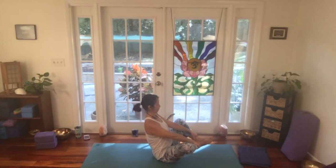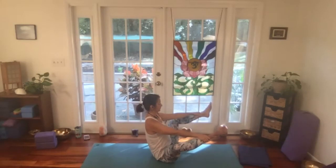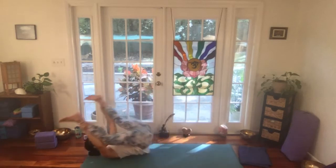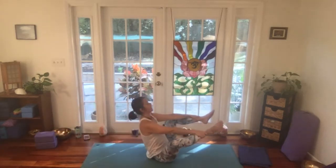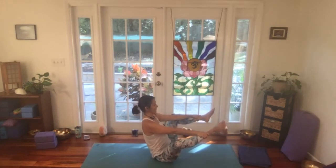And once you find that sweet spot of balance, you can hang out here, shoulders back, chest lifted, chin tucked, or you can add on. As long as you can keep the spine nice and straight, we could open up the feet. And if you want to add some playful movement, you can roll back, lifting the hips to get enough momentum to roll forward and find that same balanced position. And you might need to do this a couple times to find that spot.